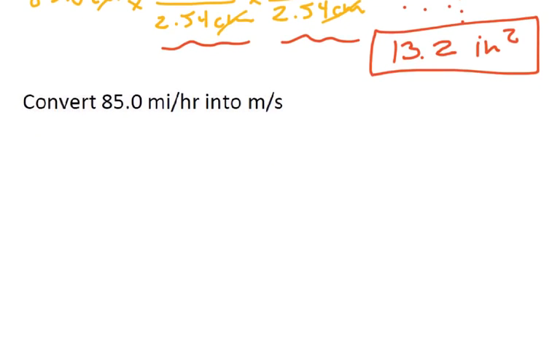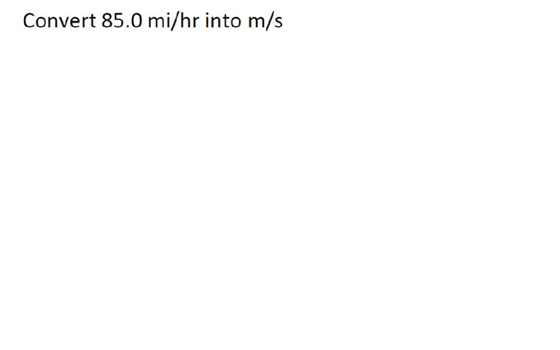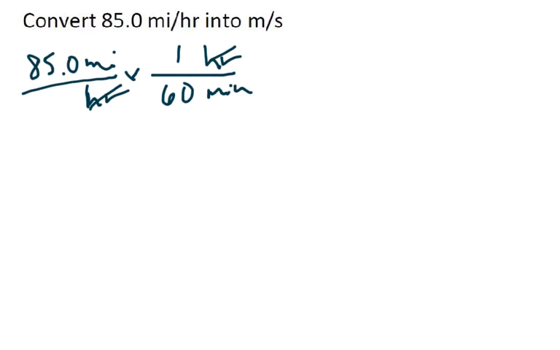My last example: convert 85 miles per hour into meters per second. 85.0 miles over an hour. I have to do it twice. I have to get my miles into meters and my hours into seconds. Let's do the hours first. Because hours is on the bottom, I'm going to need to put hours on top. I know that in one hour there are 60 minutes. So hours cancel. Now I have minutes. It has to go on top because I want those to cancel. I know that in one minute there are 60 seconds. At this point, I have gotten my seconds, so I'm halfway done.